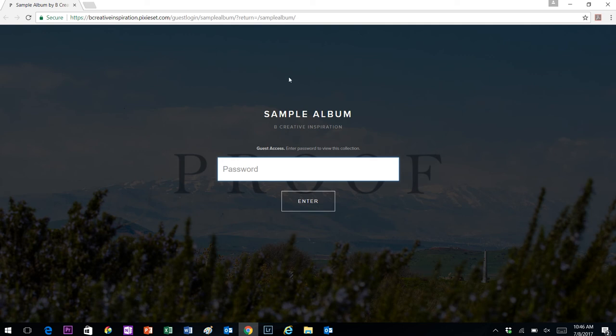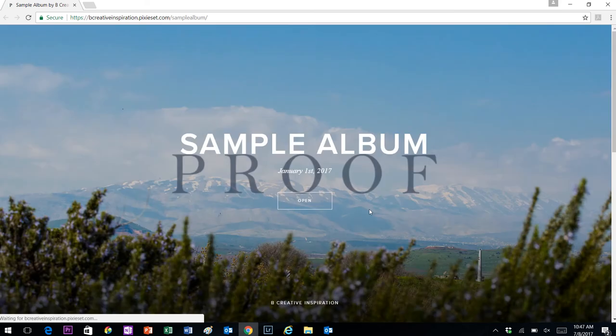So when you get that, you'll click on the link to the online album and it will pop up a screen that looks like this, and it's prompting you for the album password. One thing to keep in mind is that it's case sensitive. I always use capital letters, so be sure that your caps lock is on when you type the password in. So I'm going to go ahead and type the password in for this example and click enter.